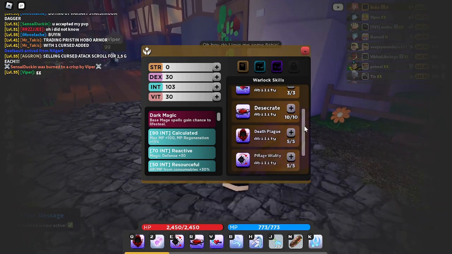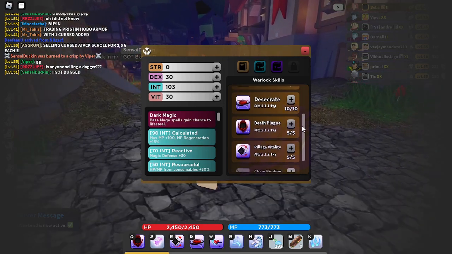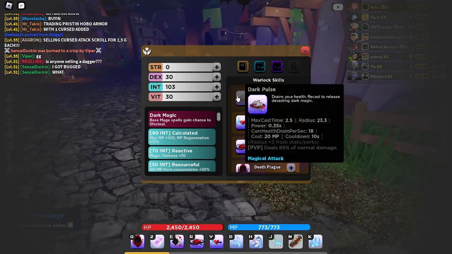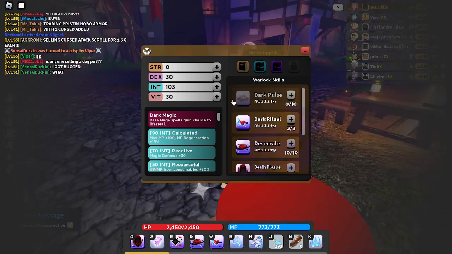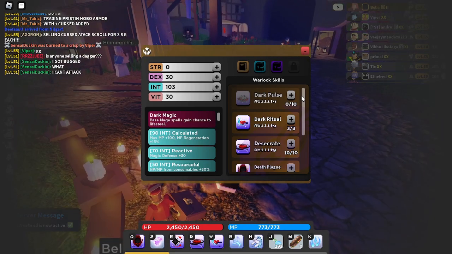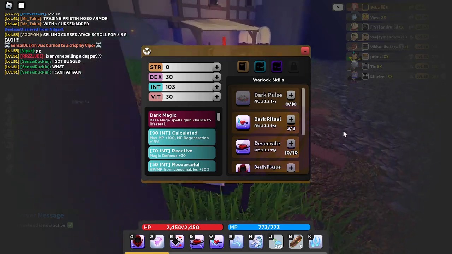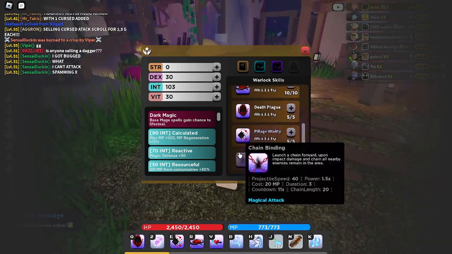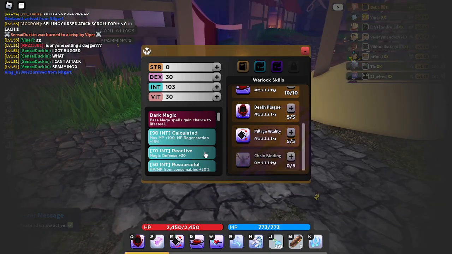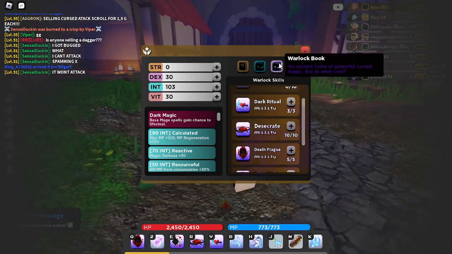So these are the ideal attacks you would want for a Warlock, in my opinion, because these attacks are by far the best. Dark Pulse drains your HP and causes a huge explosion around you. This could be decent for PvE, and you could replace Pillage Vitality, but honestly, Pillage is just so much more helpful in my opinion. And Chain Binding is just a stun attack, which for Warlock isn't really necessary because you're a full AoE attacker, and you wouldn't need that.